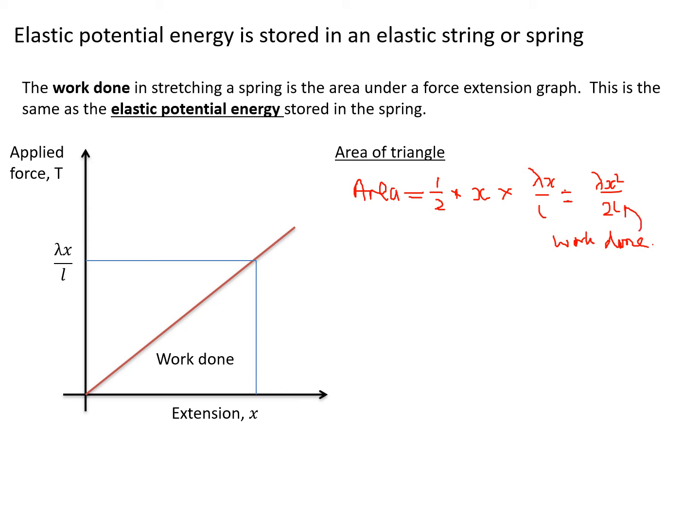Okay, so if you haven't got that written down, then just pause the video and just write that down. I'll give it to you formally in a second anyway. Okay, so we could also find the area in a traditional way by integrating, as you've done in normal A-level part of the course. Just need to make sure we understand what the equation of this line is. So the equation of this line is that T equals lambda x over L. Okay, that's what the equation of the line is in terms of T and x. So what we're going to do then is we're going to integrate that.